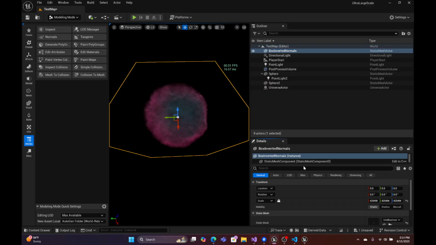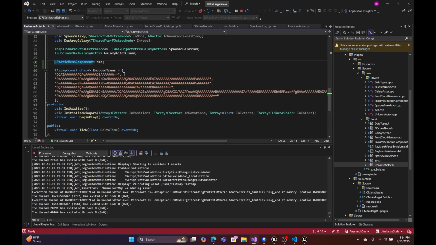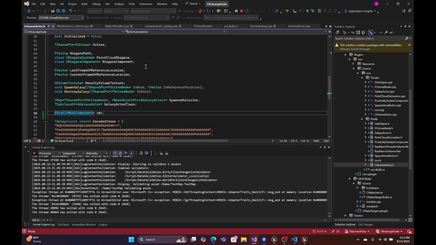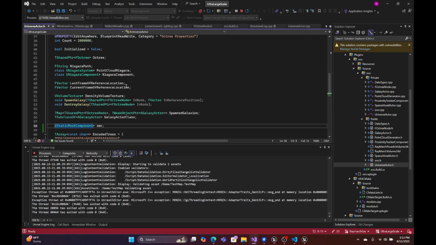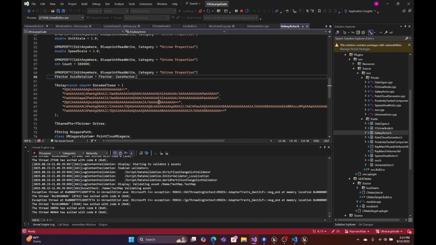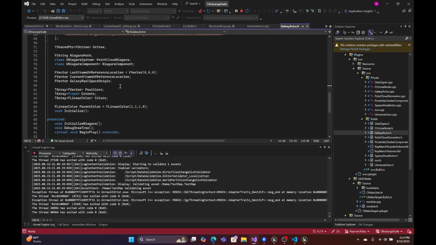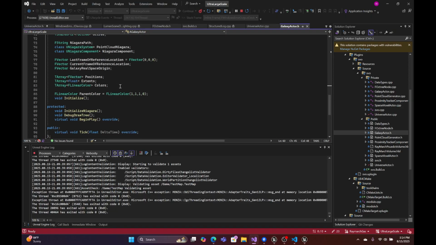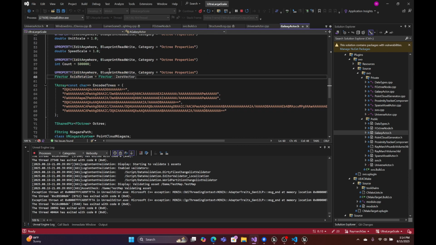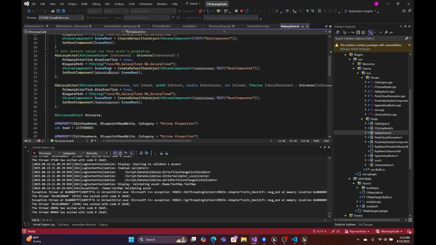It just does what it does. So we create a static mesh. I need to look at the galaxy actor because that's going to have the material setup code.